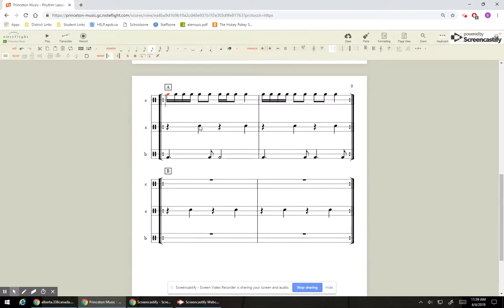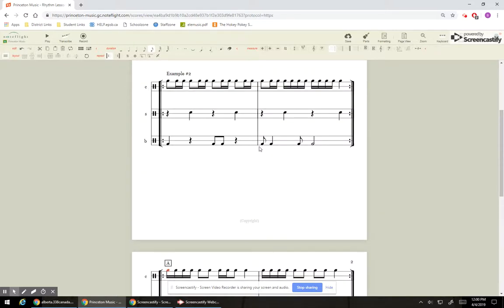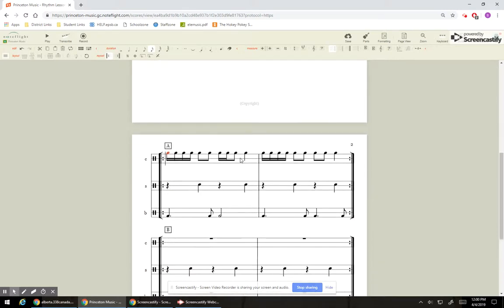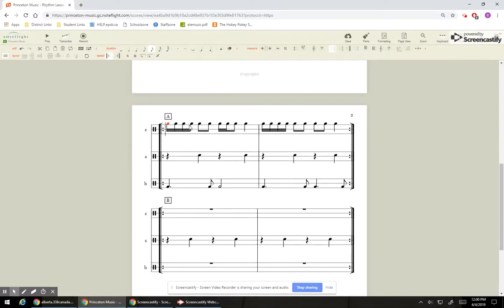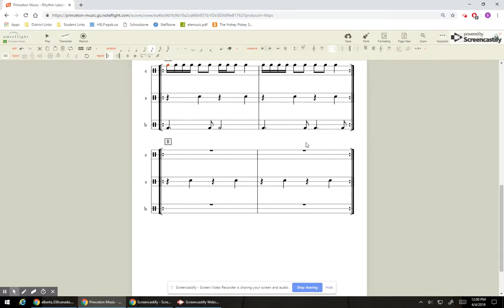Here are the things that I will be looking for. I have included syncopation in my bass drum. That means I've included dotted quarter notes. I can include some T-ta, T patterns, something that will put the bass drum off the beat and make a syncopated bass drum pattern. And you will notice that I'm not doing the same thing and then repeating it. I'm changing it up to make it more interesting. I will be looking for you to be creative, making the second measure a little different from the first, and I will be looking for some syncopation.